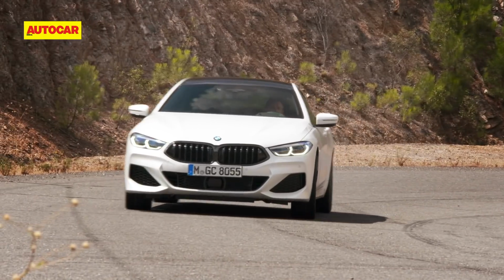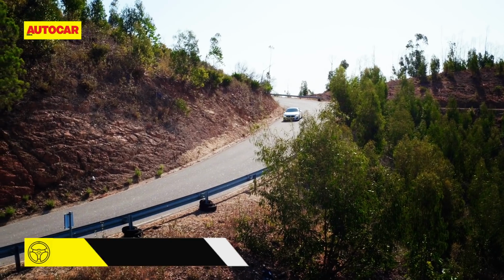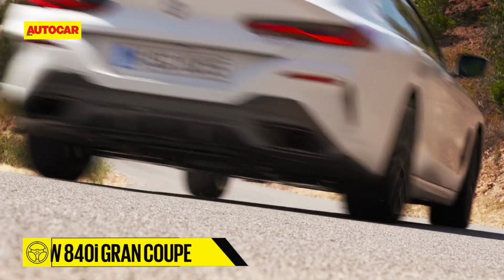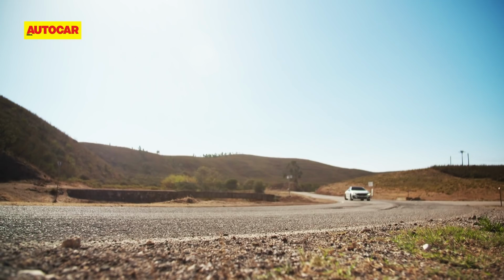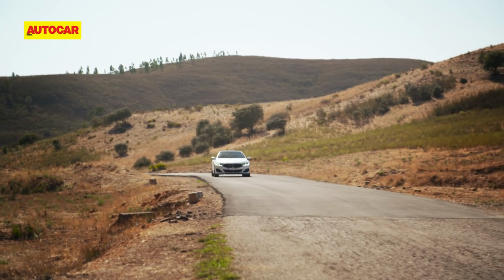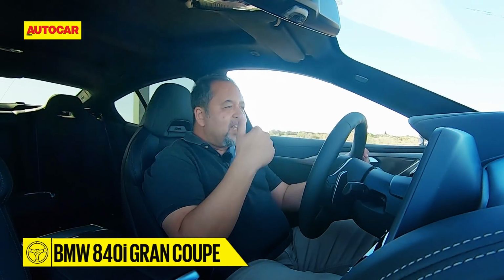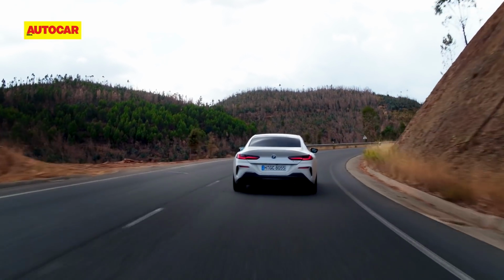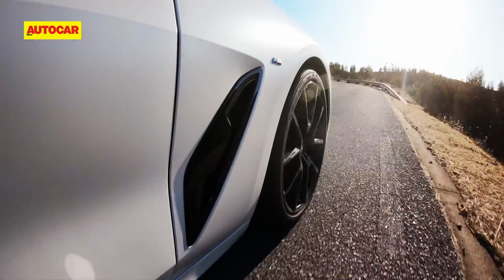And flick it into a tighter corner and the car follows your instruction without hesitation. Unlike the heavy-footed 4-wheel drive cars, there's a litheness and an agility to the way 840i handles. And what helps is that the steering is nice and direct and full of feel. Now at high speed, there is a bit of vertical movement if the road is less than perfect, and that's because of the short springs, and you do have to step back a bit, take it a bit easy when you see those bad patches. Still, ride at everyday speeds is pretty impressive, especially considering the wheels this car is on.